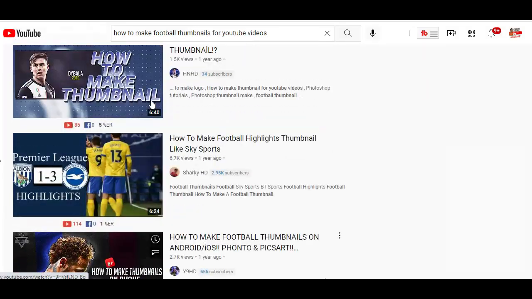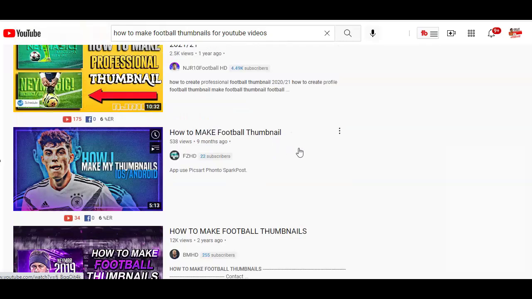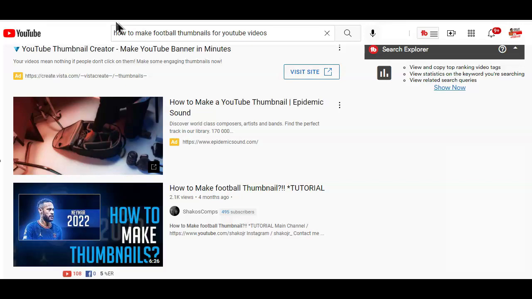And that's precisely why you should get your video thumbnails right before posting your highlight videos on YouTube. Thumbnails drastically improve the probability of your video getting noticed on YouTube and eventually being watched by your viewers. Let's now look at some of the key aspects of creating a clickable football highlight thumbnail for your next video.